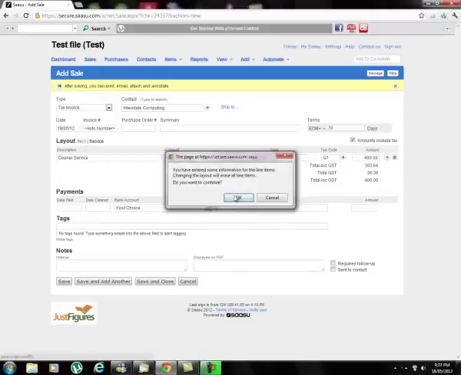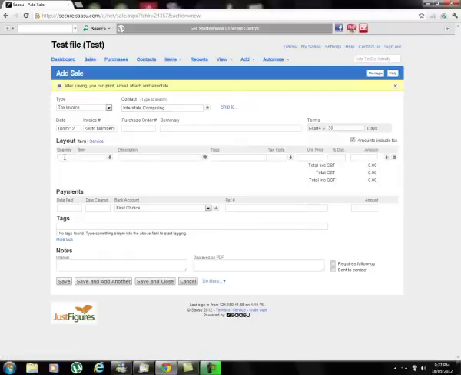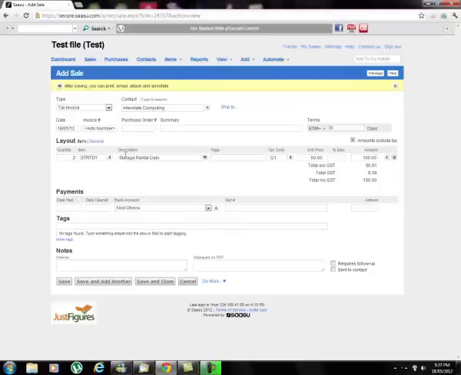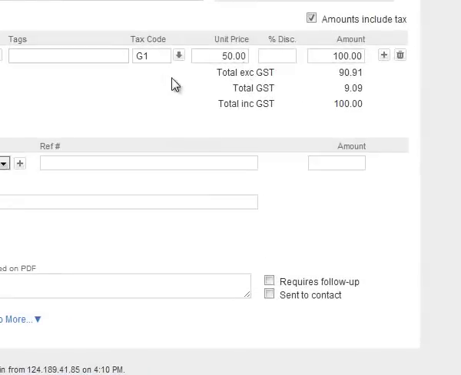Now if you want to do item, we can just click on the item button. Now item, the first thing it's going to ask you is how many items naturally. Okay, so the quantity would be, say, maybe 2. And the item would be from our items list that we've already set up in Saasu. And to see these, we just click the little button. And we can go and select the item that we're choosing. We can tag it. The tax code will come up automatically from when you've entered your items in. And the unit price will always drag in from what you've entered in. But we can change it, override it over here.